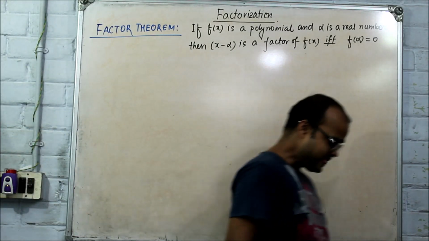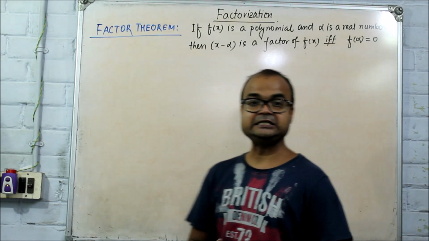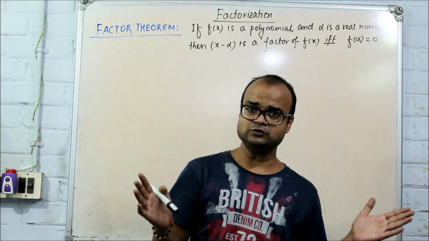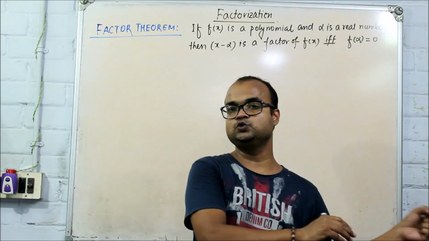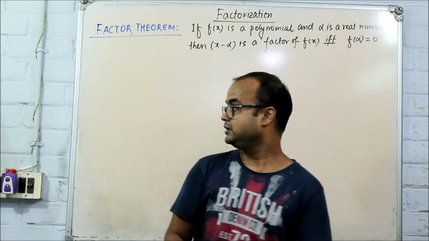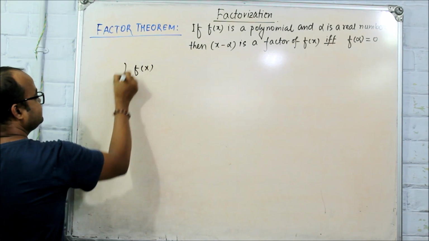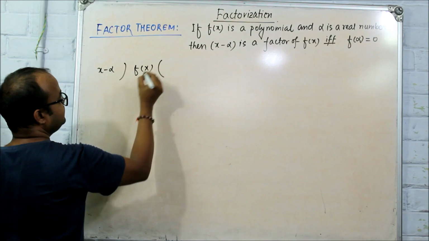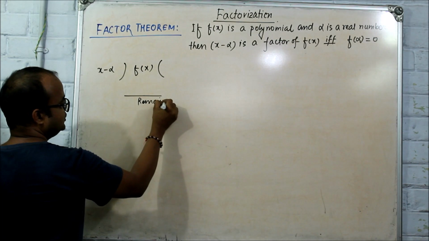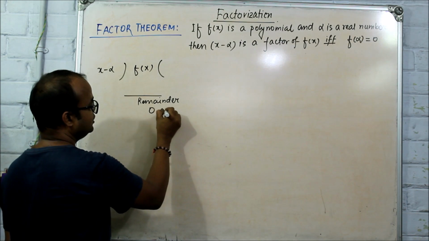Now, students, next we are going to learn the factor theorem. I can say it is a particular case of the remainder theorem. The remainder you can get can be any value, whether it is 0, 1, 2, whatever. If the remainder is 0, then, suppose f(x) is divided by x minus alpha, you are performing a division, here you will get the remainder. So the remainder you will get is anything, either 0 or non-zero.